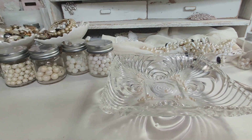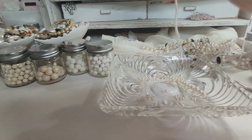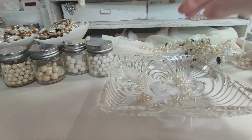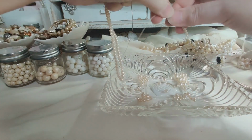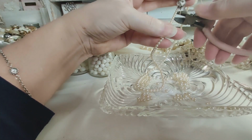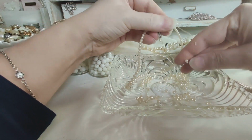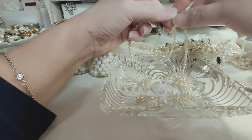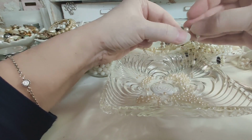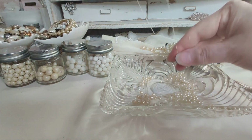Hold on a second. Turn it this way. I don't know what it is. Something about cleaning jewelry and then cutting it up. So fun. Let's see if I can get in there. We got different sizes here too. Again, looks like three different sizes, I think. Not a lot of the big ones, but these are fun too. The little ones.